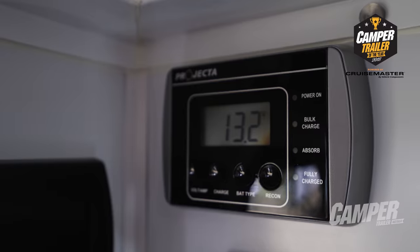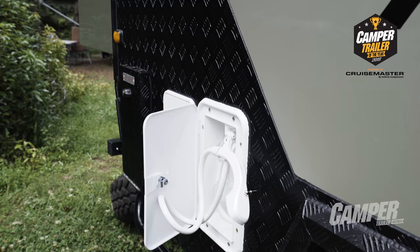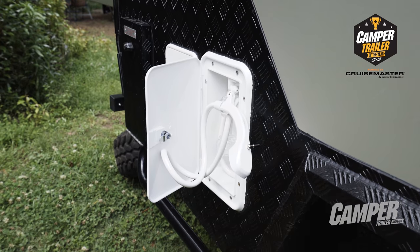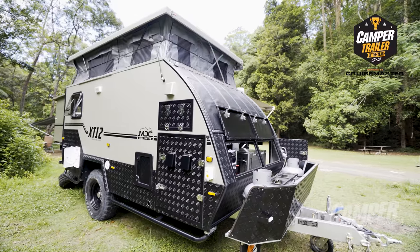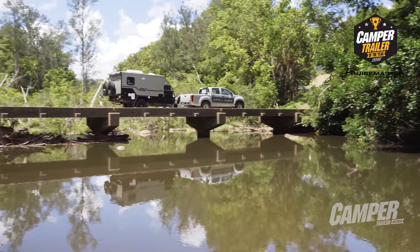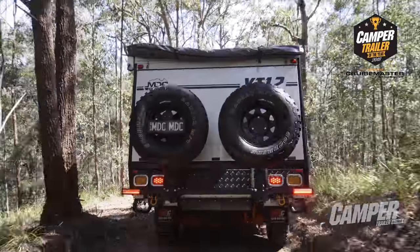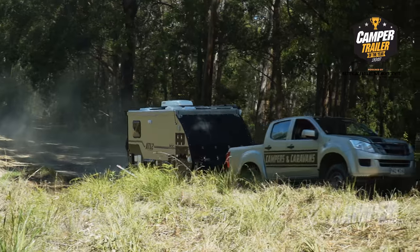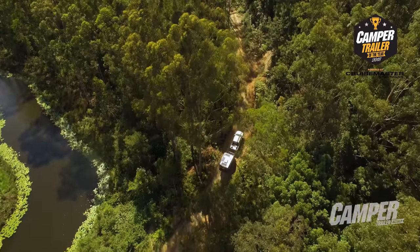The downside to all the features on this camper trailer is that it is quite heavy — it's got a total ATM of three tonne. In terms of going down rough tracks fully loaded, you would be restricted in that regard. But that is the price you pay for all the additional comforts. MDC have recognised that and put rock sliders front and rear so you can get this thing down a track. They've recognised it's a big, hefty hybrid that may rub up against a rock or log here and there, but they've taken care of that. It's got the credentials and the equipment to take you where you want to go.